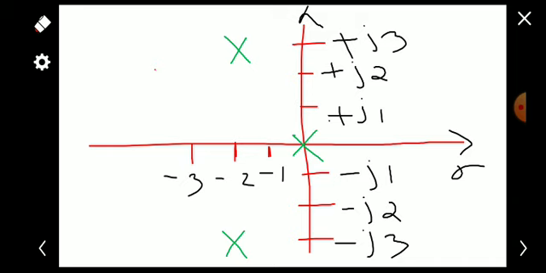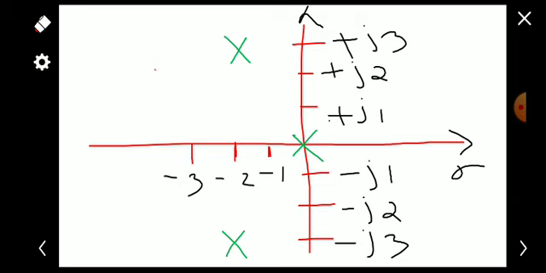The next step, step 2, is to find the root locus on the real axis. We have to find whether any part of the root locus is on the real axis. For that we choose some test points on the real axis. Take a test point and observe the right side of that point: if the total number of poles and zeros on the real axis to the right is an odd value, then the test point is a part of the root locus.